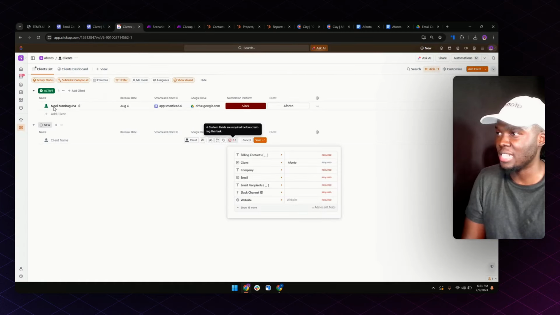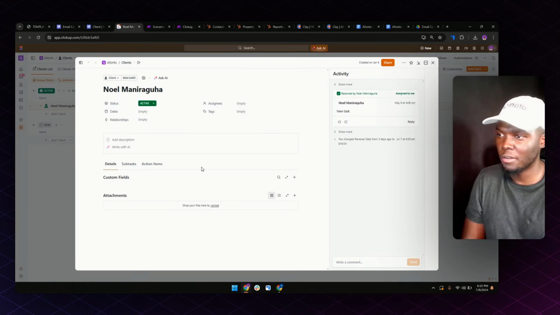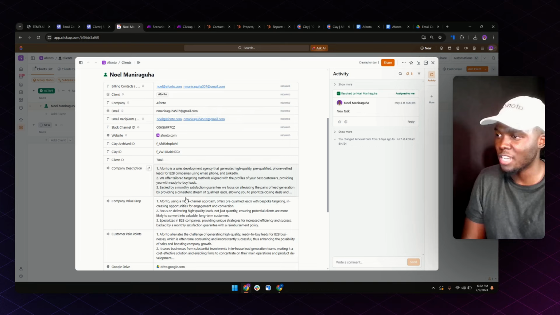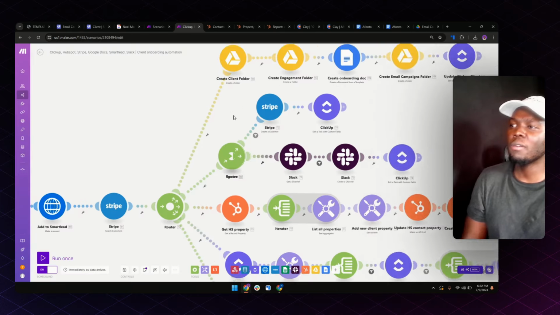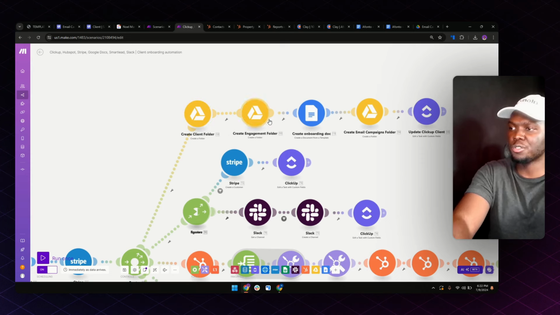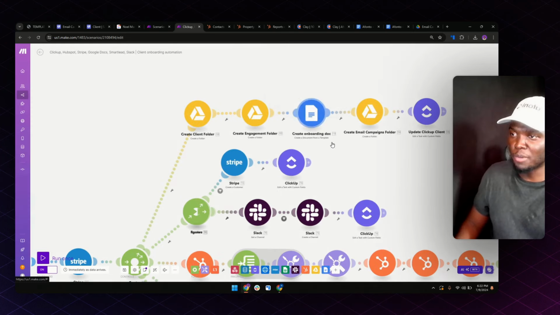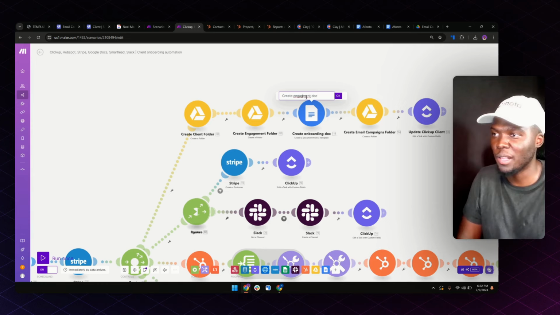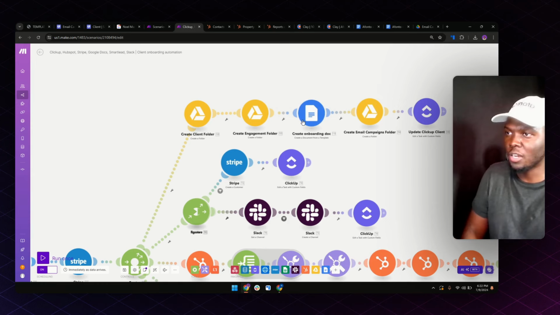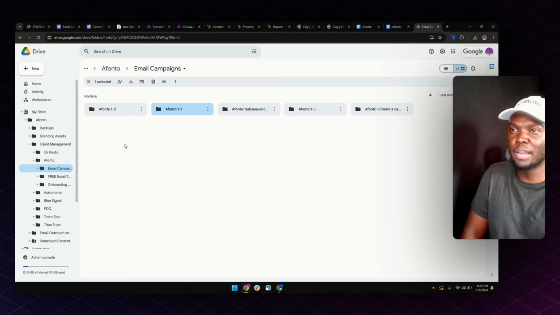And so when we update the ClickUp task, this is simply just saying, this is the Slack person, right? Which, as I did mention, the output for everything that we're doing is coming back here, right? And so the next thing is the client folders, right? Client folder, engagement docs, onboarding doc, which I'm going to be renaming right now to engagement. And then I'm realizing I don't know how to spell engagement doc, right? Engagement doc, email campaigns, ClickUp client, right?